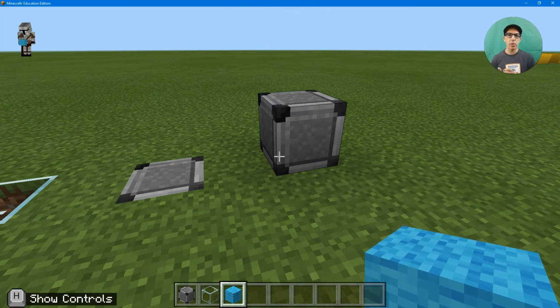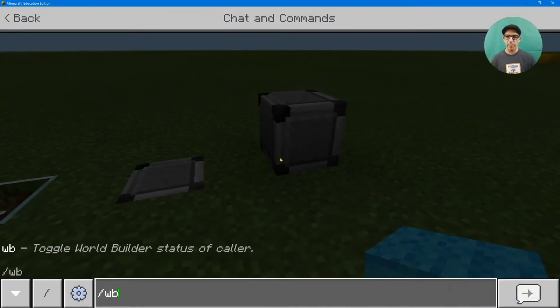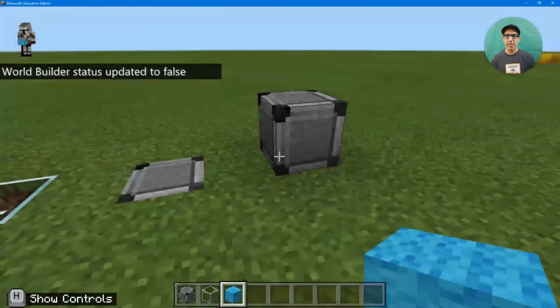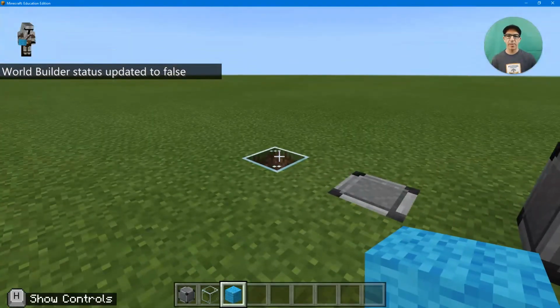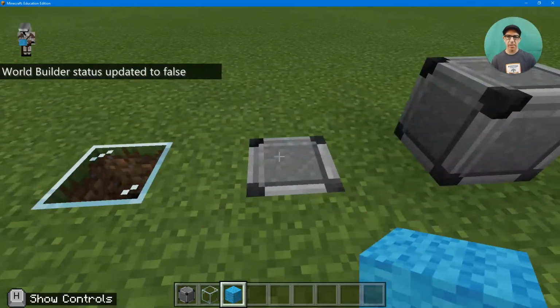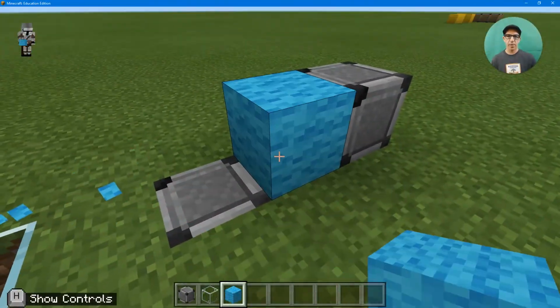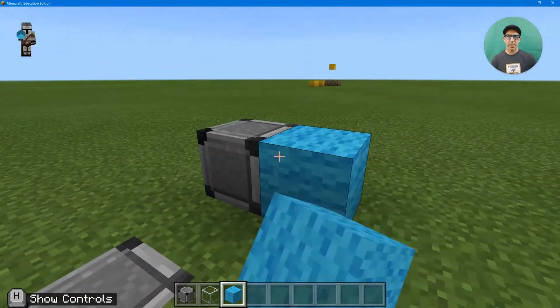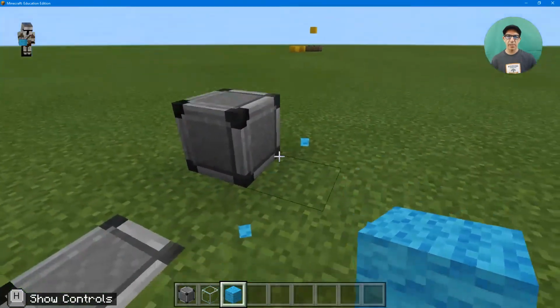Remember, every time you want to build something in Minecraft, using these specialty blocks, you need to have your world builder status as true. So let's go ahead and toggle it back. And now it should say false. So this is like testing it out. So now when I try to use it, there it is, it's blocked. If I try to use it here, no problem there. No problem there. Blocked. You can even put it to the side, but not directly on top.